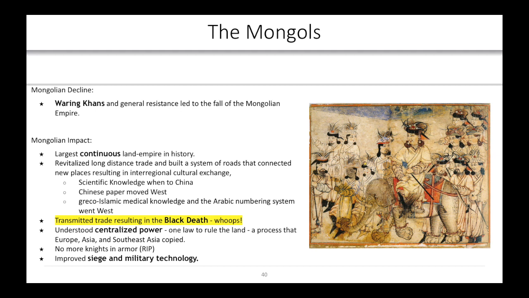One of the consequences of Pax Mongolica was the transmission of the Black Death, the bubonic plague, from Asia all the way to Europe. The Mongols did protect the Silk Road trade route and increase trade, but with increased connectivity come consequences. And we're very well aware of this in the modern day, dealing with the coronavirus, right? Being able to make analogies is very important for AP free response questions. So if you were asked about this, you could make an analogy with the coronavirus. Also, please check out the historical analogies Word document that I shared with you, because in there are all kinds of analogies and connections that you can draw between diverse time periods, peoples, societies, states, etc.